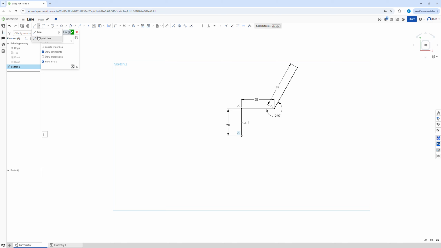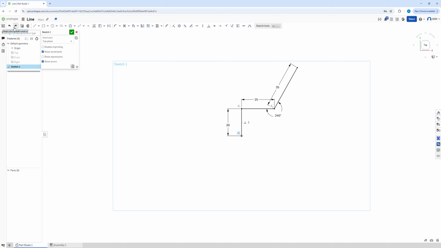The other line tool you've got up here is your midpoint line. So I can click once, drag it out, and then that gives me a line that is symmetric to this midpoint here. Again, this is now not constrained, it's blue, so perhaps we want to make this midpoint and this point here joined by the midpoint. So if I click on there, it has not worked, which is just typical.